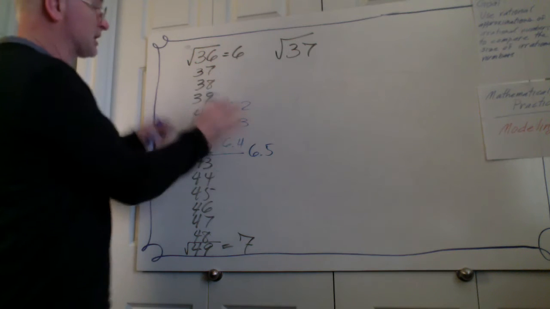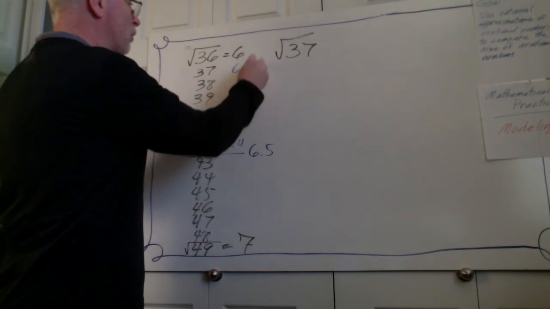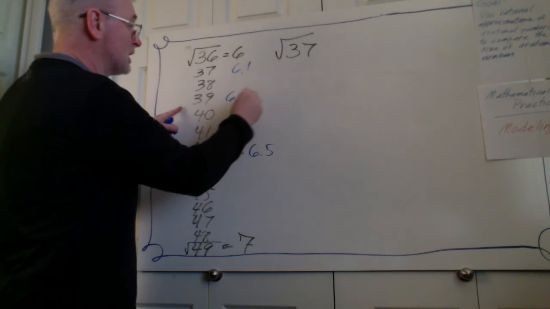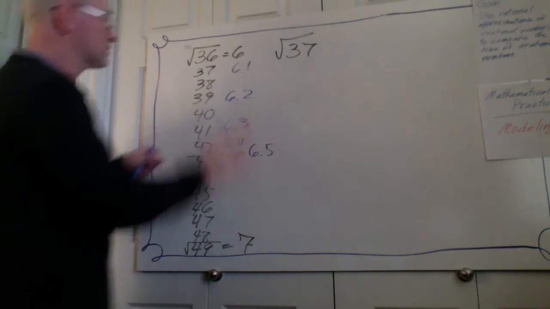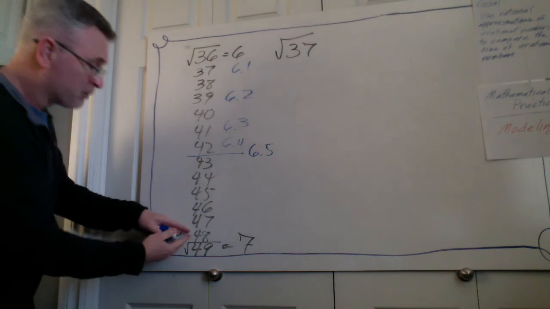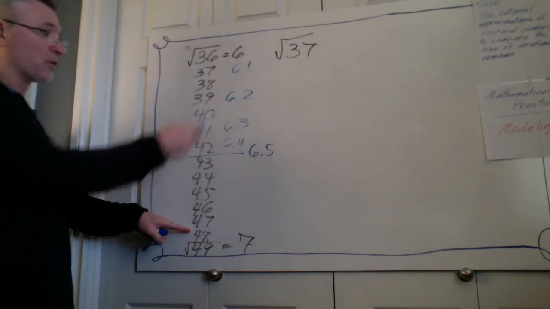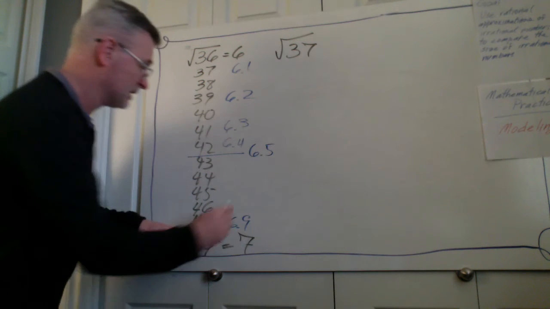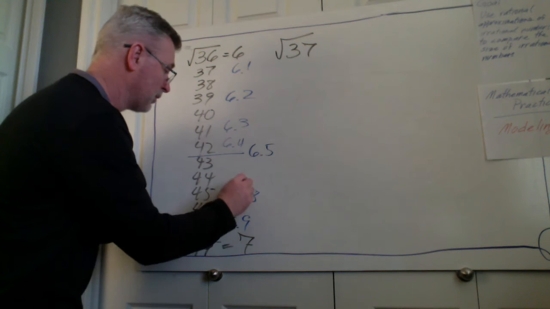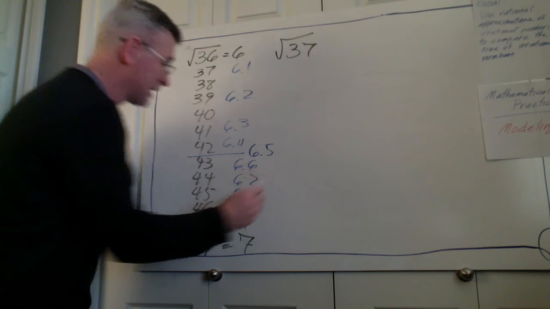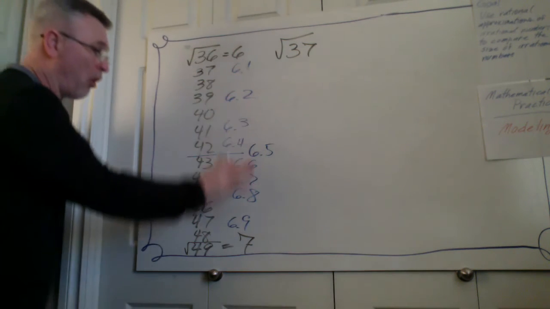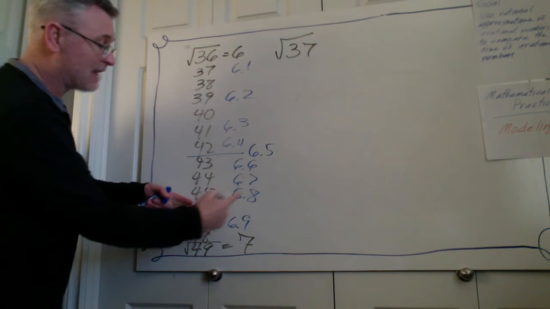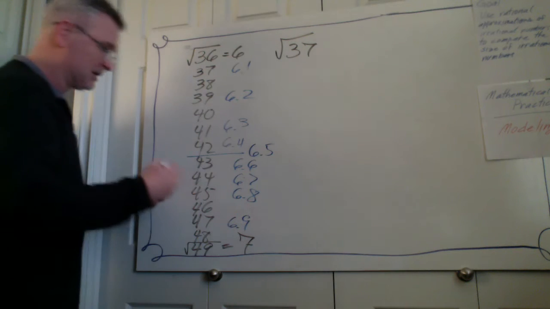We don't have enough for the 6.1. So I'm going to put a 6.1 here maybe, and then maybe I'd put a 6.2 here, and then let's just leave that there, okay? And then I would put the square root of 48 really close to 7. So maybe a 6.9 down here, and a 6.8, and a 6.7, and a 6.6. All right, so we're getting all those estimations out of there. Now there's two numbers here, so maybe this is a 6.85 and that's a 6.9, something like that.